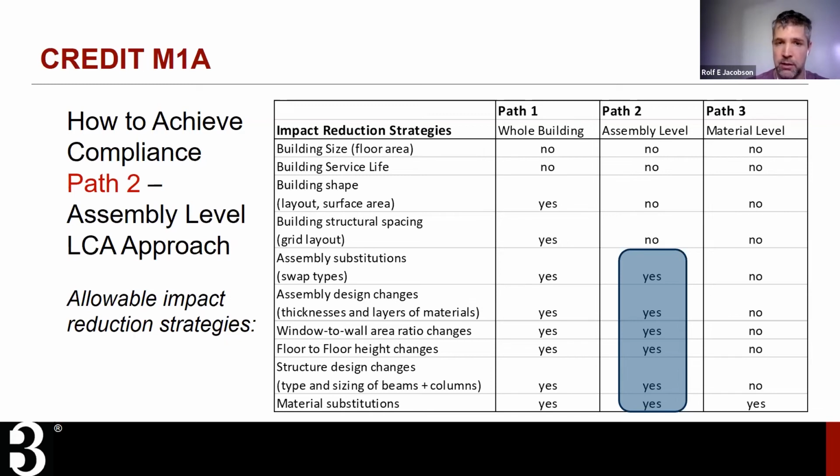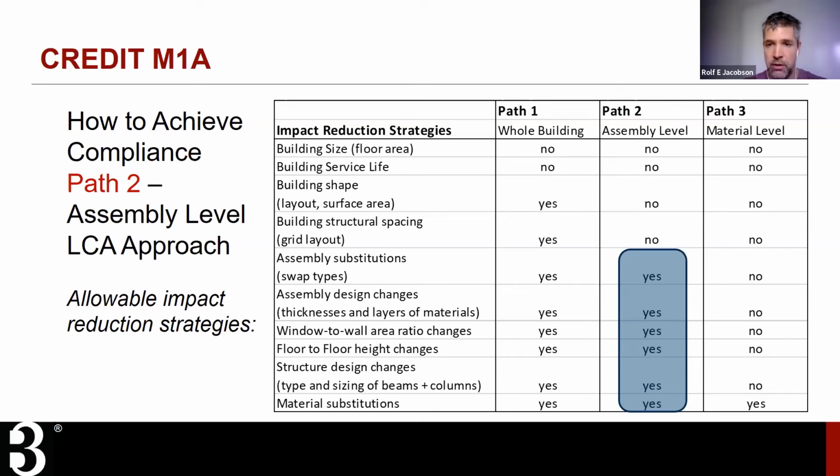For example, you can't play around with the building shape, trying to optimize the surface area of the enclosure or the layout of the building. So it's also difficult to modify the structural spacing because it's supposed to represent one kind of bay. And if you're changing the size of the bay, there's not a real way to capture the advantage of that doing this type of modeling, because it's always got to be one bay wide.